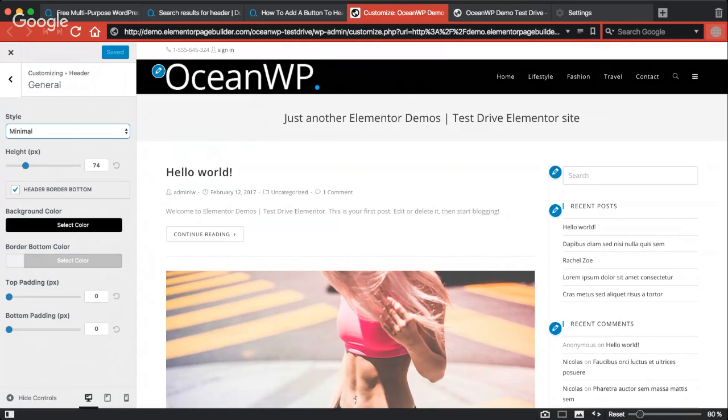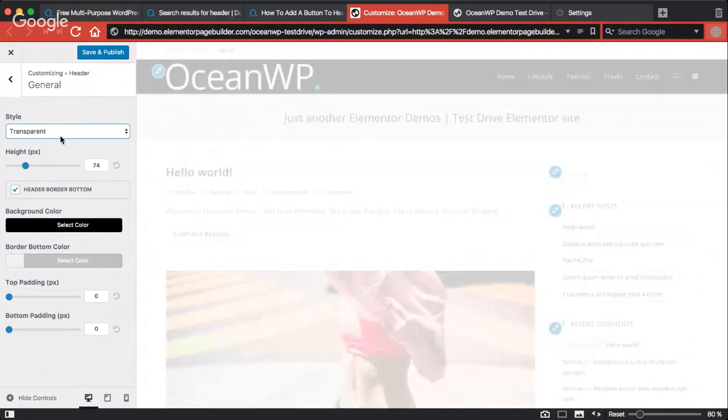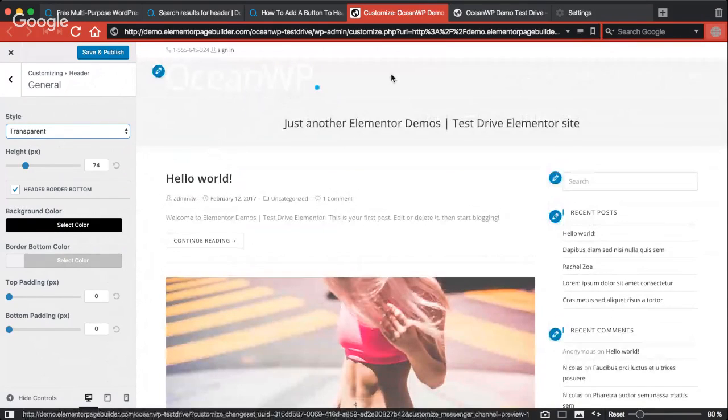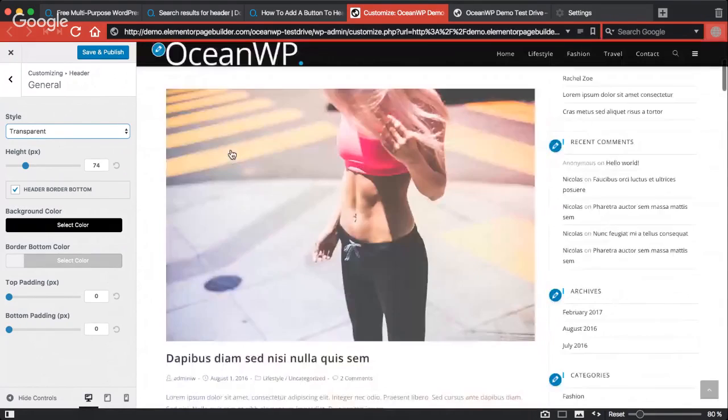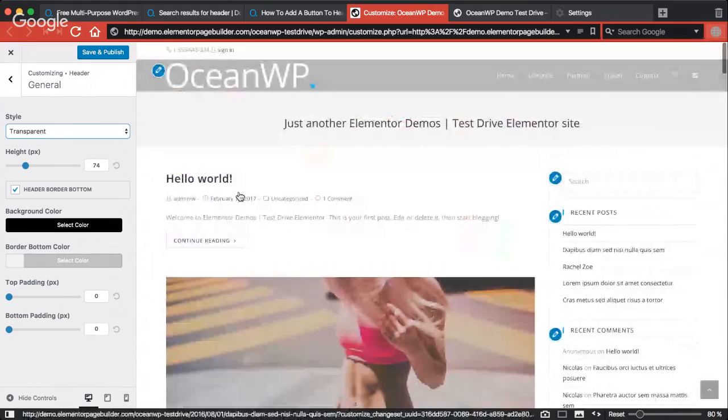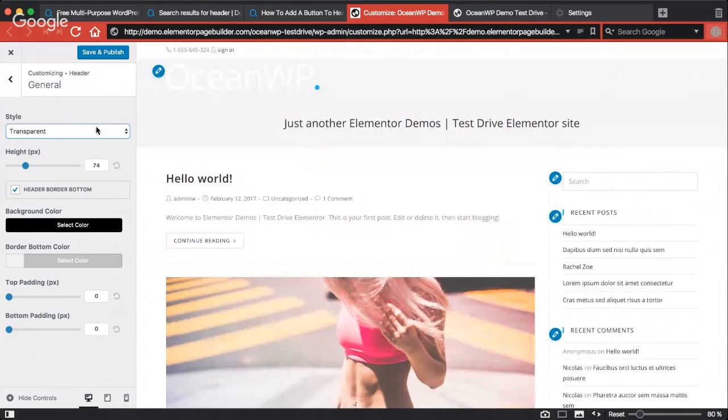The other style is the transparent style. If you select this, basically what it does is it makes the header layout, header div transparent. So suppose you have a background image at the bottom, it will go up here. I can't show you the specific stuff right now. I'll try to later. So this is the style 2.